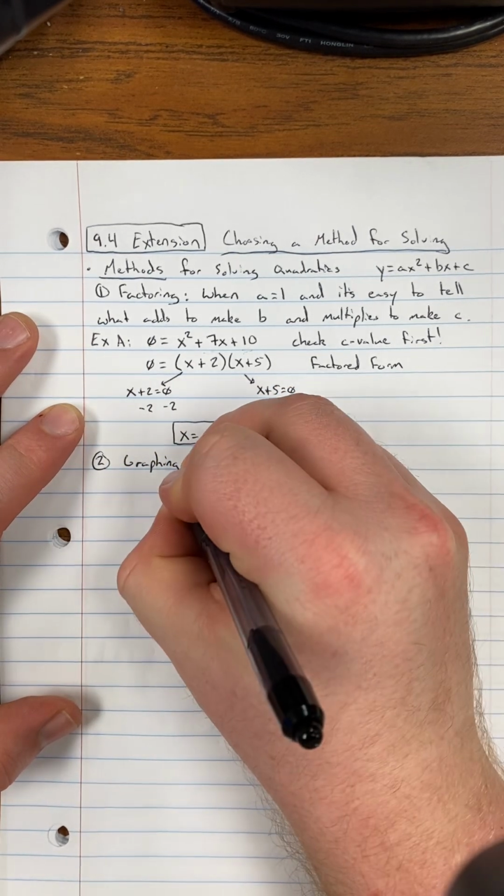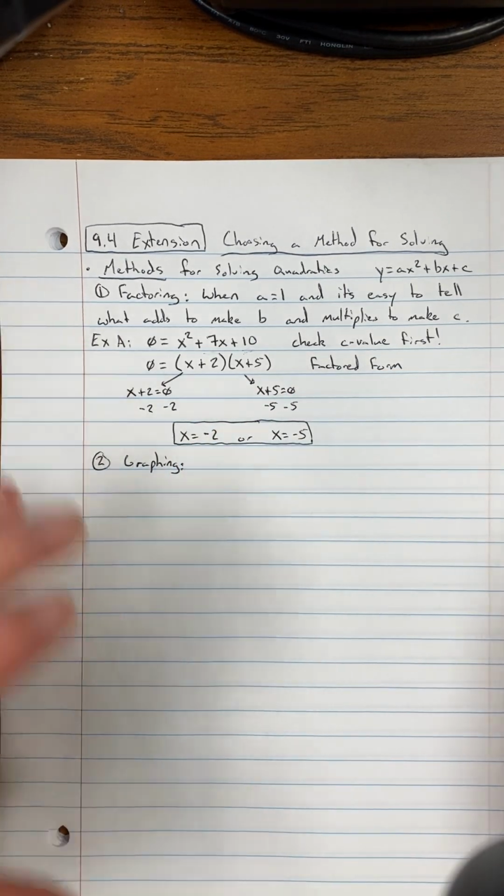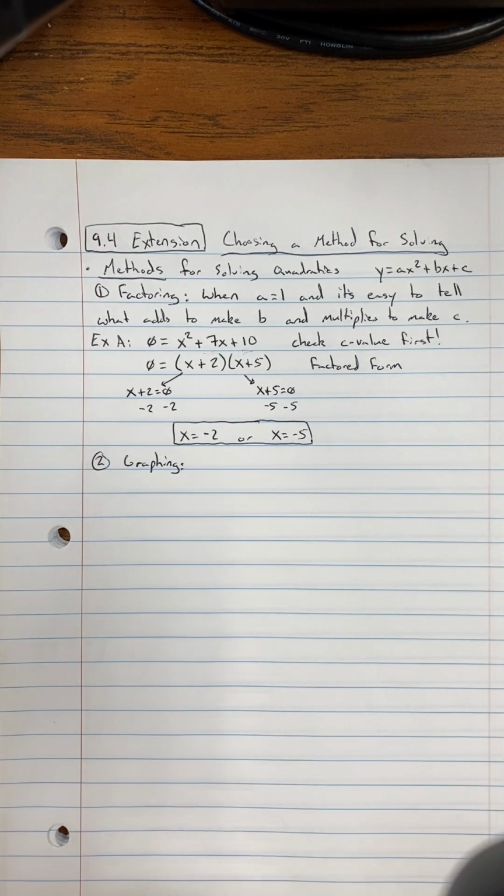Okay, so this is my suggestion. This is not what the book says, but honestly, this is my personal opinion. I think graphing is the worst method to use. It's not very accurate. The only time it is actually accurate and easy to find the answer is if the answer is the vertex. So if the answer is the vertex, then it's really easy because you know you have one solution and it's really easy to see what that solution is.